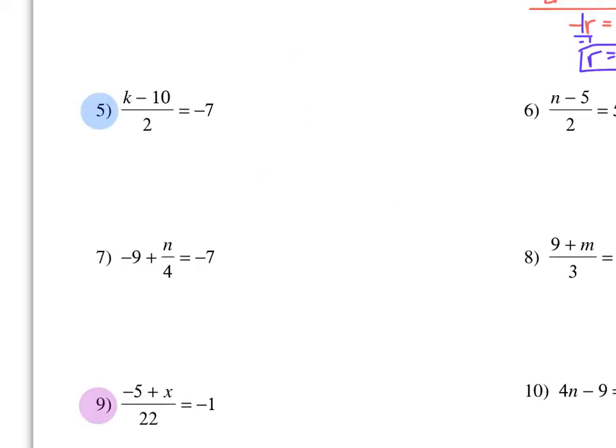All right, so number 5. Number 5 is a problem that we really haven't seen before. I call these BFFs. I like them, but that doesn't stand for best friend forever. That would actually, in this case, stand for a big fat fraction. I call these big fat fractions because the entire left side here is being divided by 2. So you can think of it, again, as a big fat fraction. And one of the steps that we can use to solve equations to help simplify, remember, is clearing fractions.